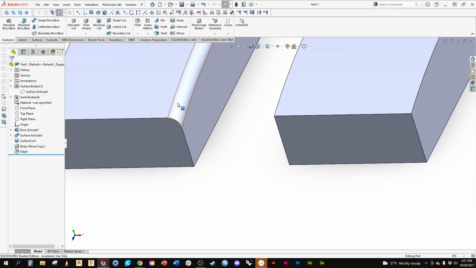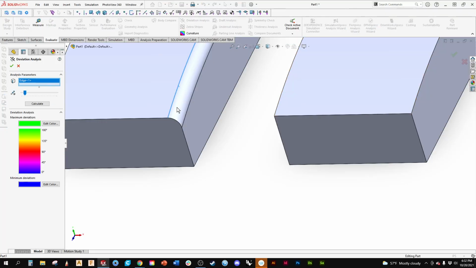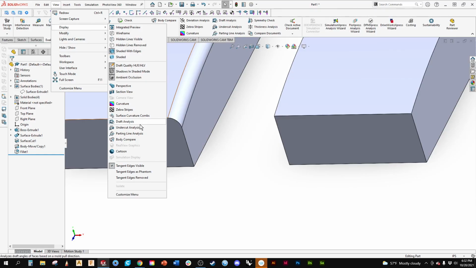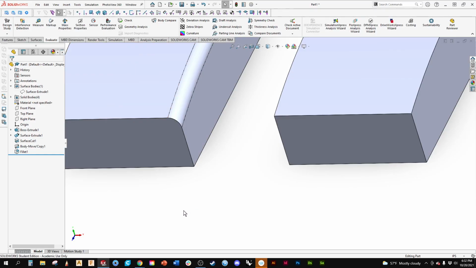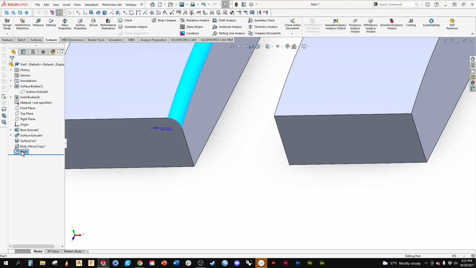So I wouldn't know if that's tangent or not unless I came in and checked the deviation analysis. And we'll get into that tool later, where it says 0, which means that there is no angle between this surface and this surface. That's kind of a pain. So again, if I just come down, View, Display, that tells me right off the bat. So let's delete that. Or no, let's just open that back up.